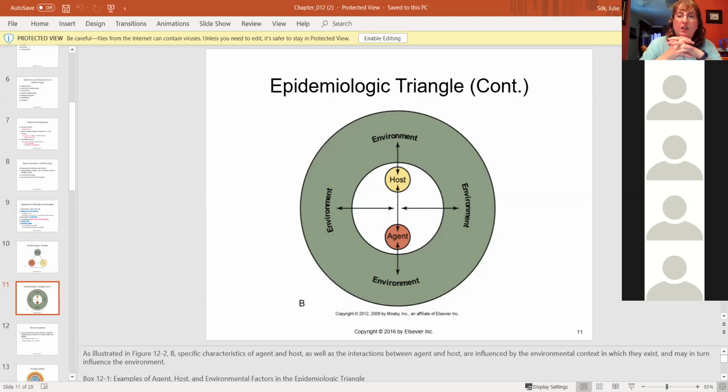And then when you're looking at the environment, we are talking climate, like temperature, rainfall. We're looking at plant and animal life, so agents and reservoirs or habitats for agents. We're looking at the human population distribution. So crowding, or if there's social support, we're looking for socioeconomic factors, education, resources, access to care. And then we're also looking for working conditions, levels of stress, noise, and satisfaction. All of those play a part in epidemiology.